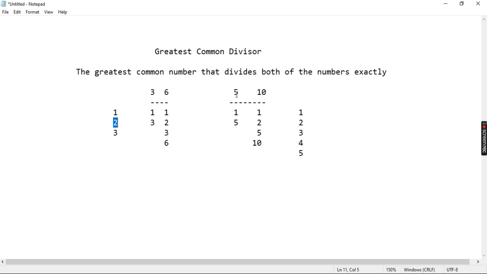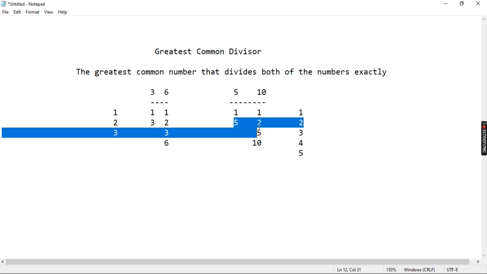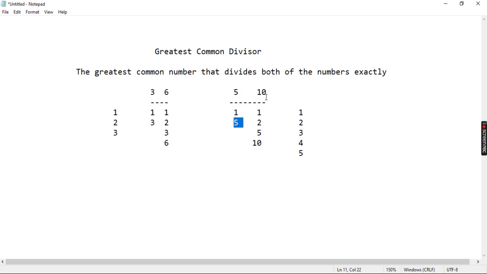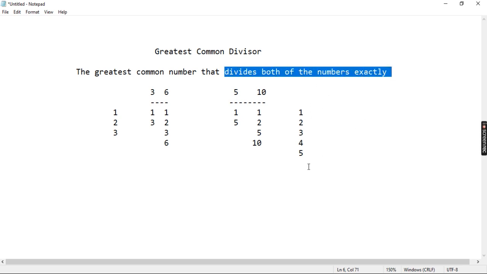In the code I take the smallest number as GCD and check whether it divides 5 and after that whether it divides 10. Obviously the condition is true, the number divides 5 as well as 10. So that should be the GCD. Why? Because this is the first number that divides both numbers. So the GCD is the greatest common divisor, which means the number should divide both numbers exactly. The remainder should be 0.